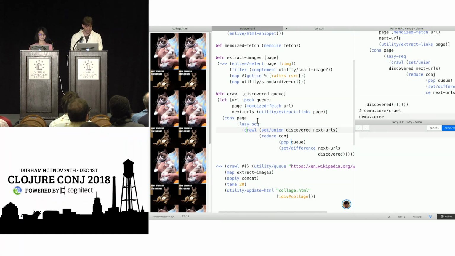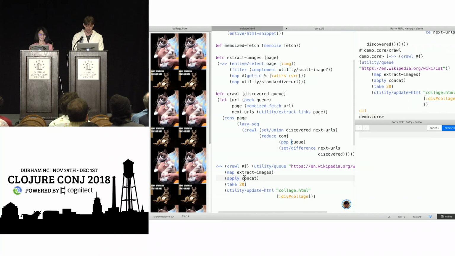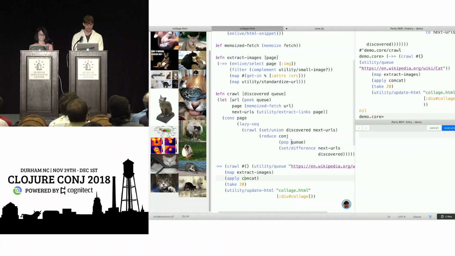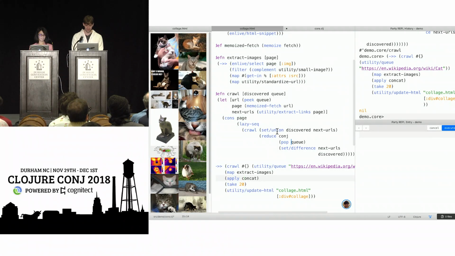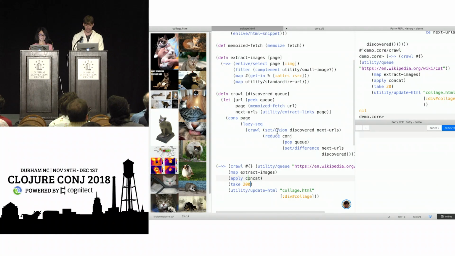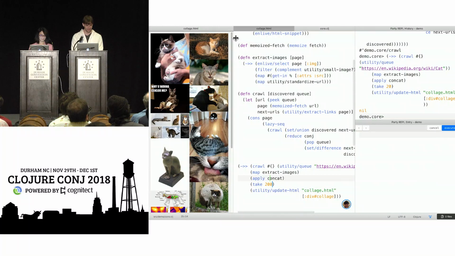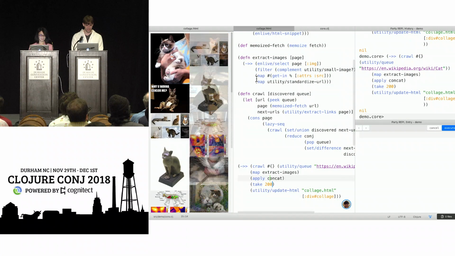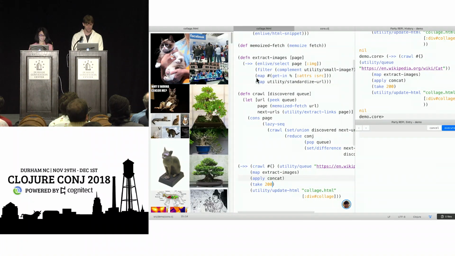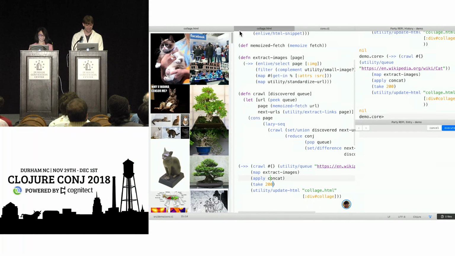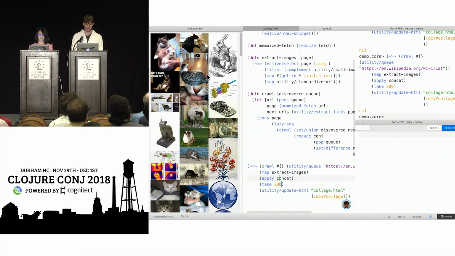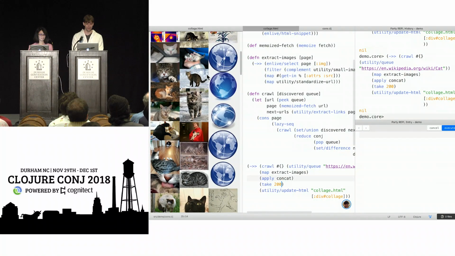Cool. Sweet. So, all right. Let's give that a shot here. Okay. Cool. Let's see. Yeah, that's looking way better. That looks way better. Yeah, totally. Cool. Okay. So let's crank this thing up to 200. Okay, I'll make this window a little bit bigger. Yeah. All right. Let's try it again. Where'd all the cats go? Oh, that's odd. Oh, as we crawled further out, we quickly drifted off of cats.